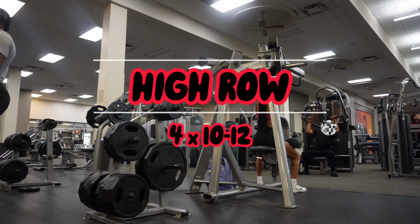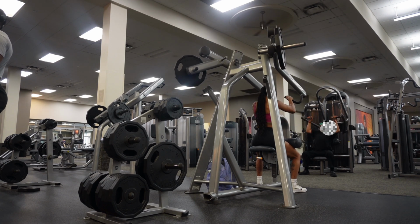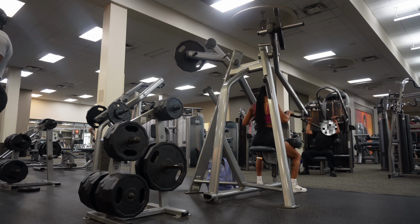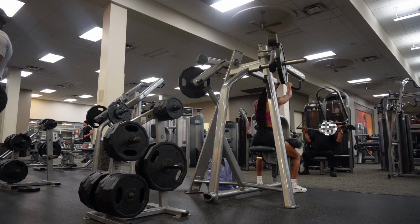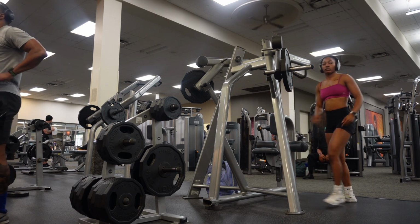Next, let's get into these high rows. So I typically do lighter weight on these because I feel like if I go too heavy, I feel it more in my biceps than my back. Also remember to go slow and controlled and not rush through each rep. Sometimes I will do single arm reps with this machine, but it just depends on the day.